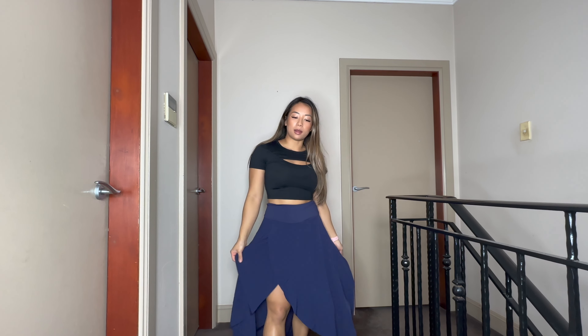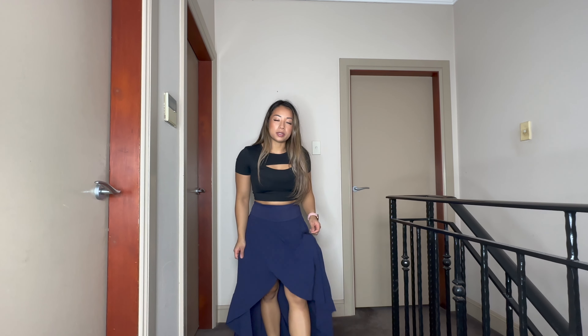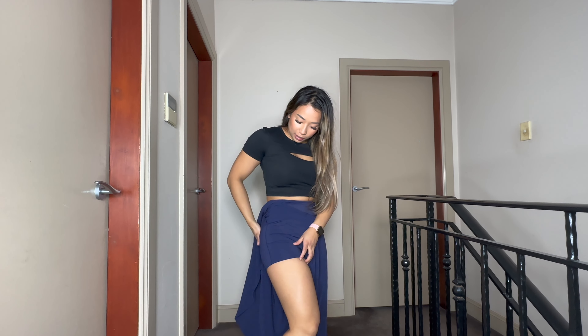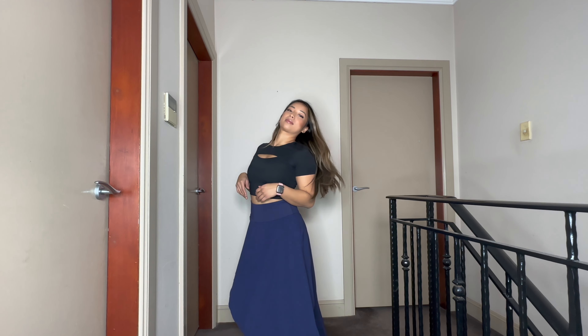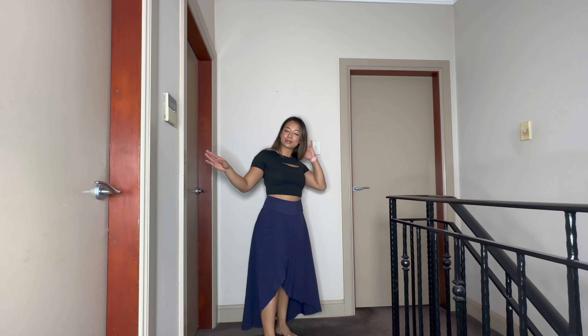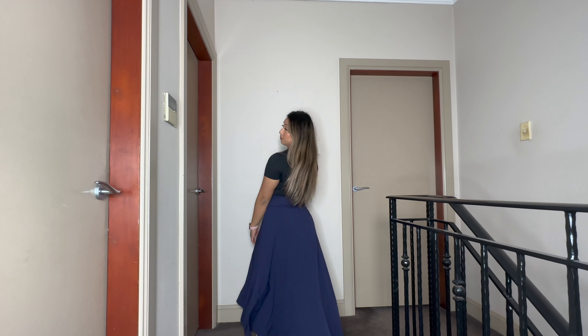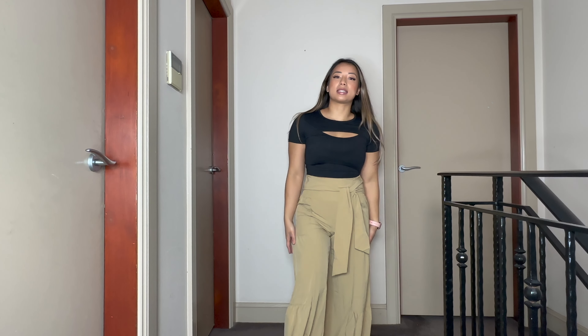The next item is the two-in-one midi skirt in the color black diamond blue — a really nice flowy skirt. The material is nice and thin, made out of nylon and elastane. What's really cool is that it's actually a skort: you've got shorts underneath in nylon and elastane, and then the flowy skirt on top. The waistband is nice and thick, high-waisted. For someone short, it actually isn't too long, so no tailoring needed. It's a really nice casual skirt you can wear walking since you've got shorts underneath for coverage.